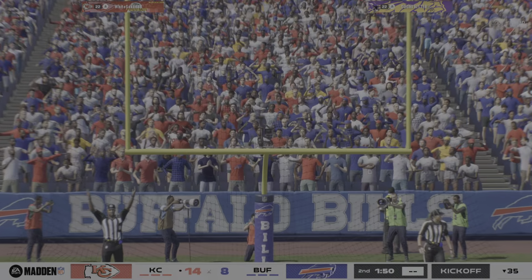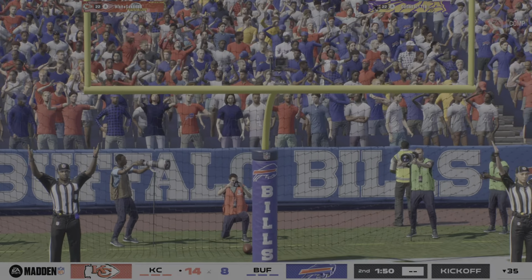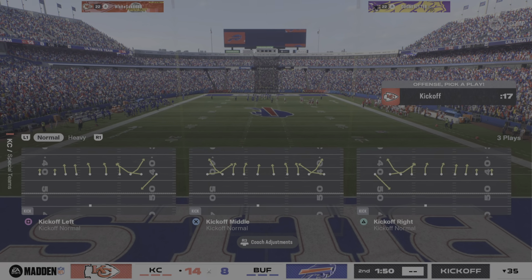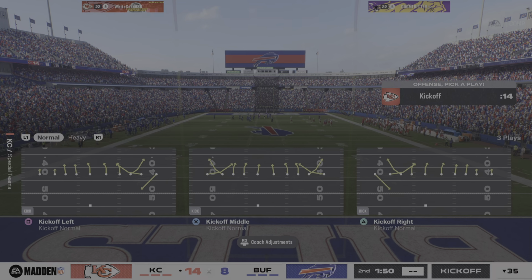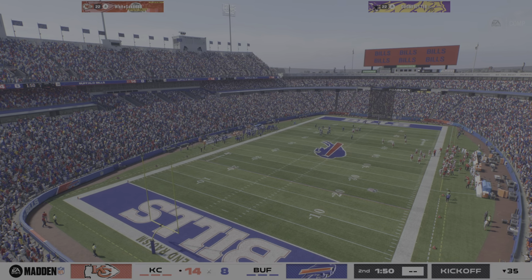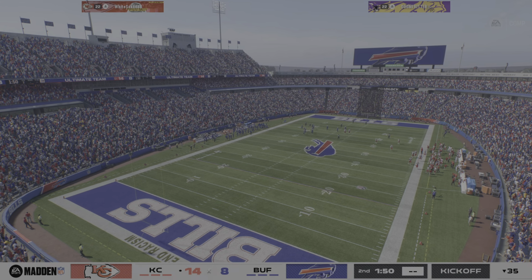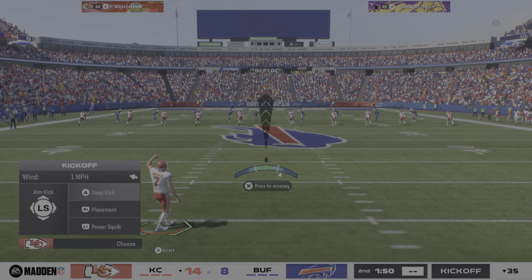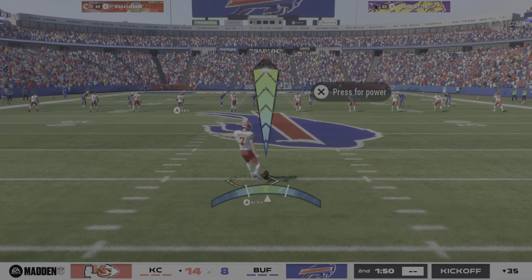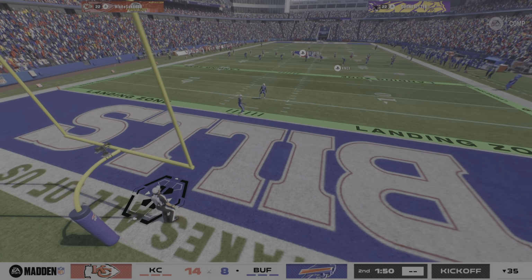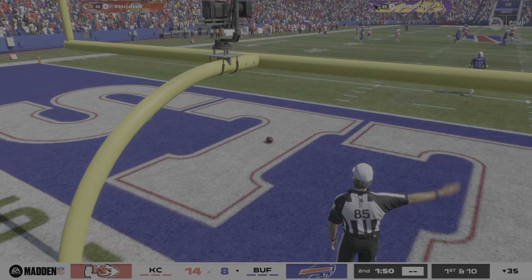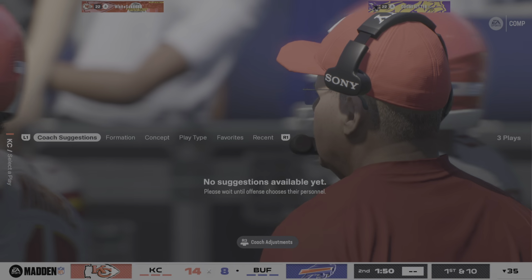Extra point by Butker is on target, and that makes this a 14-8 ball game. Now after the touchdown, here's Butker on to kick it away. And that'll be a little too hot to handle as it will skip through the end zone for a touchback here.